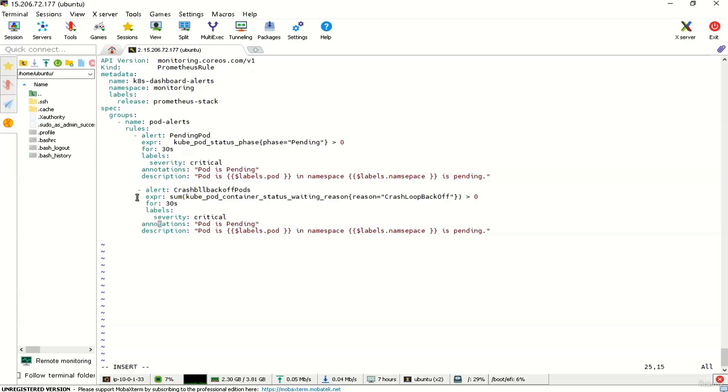Pod is crashing. Let's give the naming: pod is crashing, and there are pods crashing. We need to give an alert as there are pods crashing. We can add a runbook also in the description.